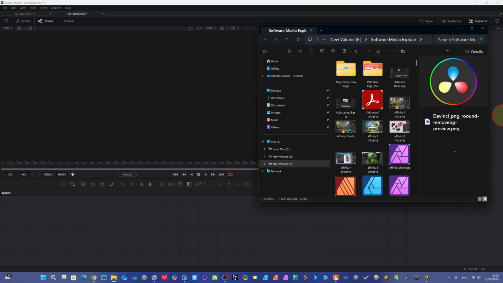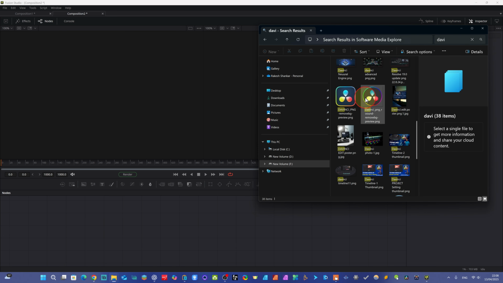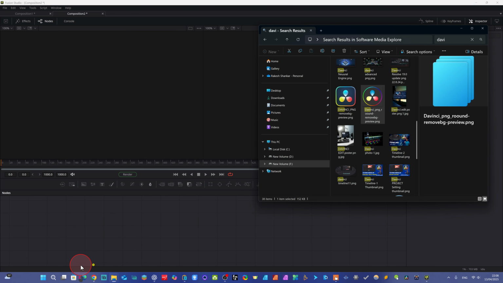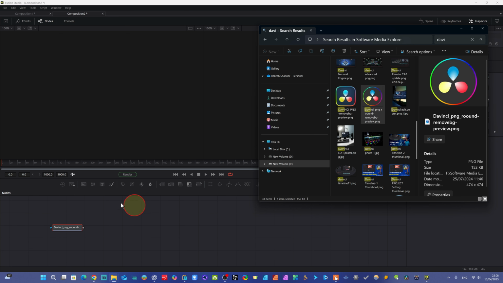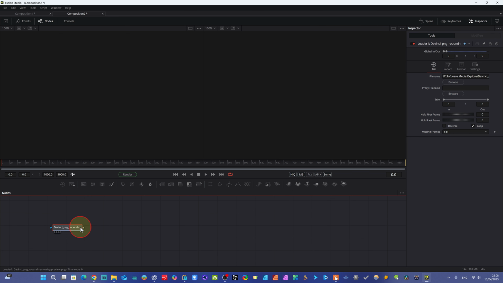Actually in the folder it's very easy to drag our logo here, and we will just drag it to the node graph. Actually this is our node graph. You can see now we have imported our media here. Using this media we will make compositing, dear friend. This will be a basic compositing to make your idea clear, make your concept clear about how Fusion Studio works.